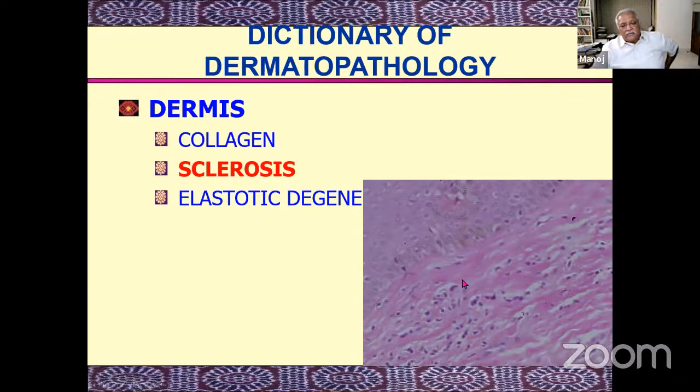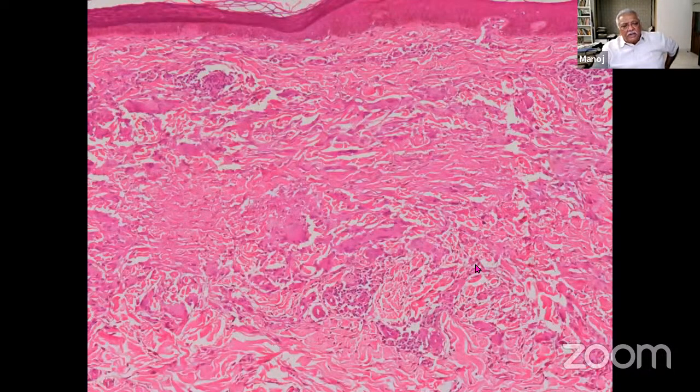Sclerosis of the dermis has multiple reasons. We discuss these in some of the subsequent sessions. One interesting degeneration of dermis you might like to keep in mind. What we saw just now was sclerosis, elastotic degeneration. So something else is happening here. There is dermis. There is a granuloma here. There is a giant cell here. There is a giant cell here, right?